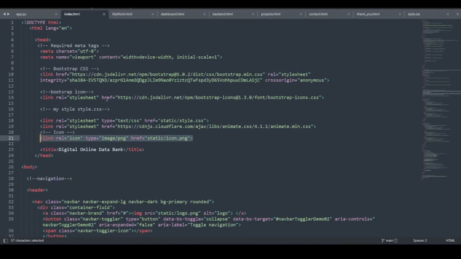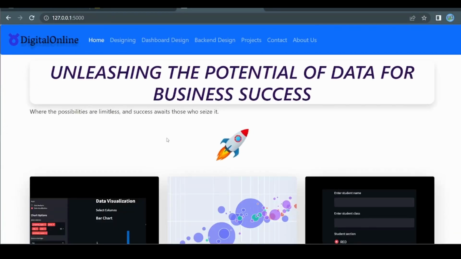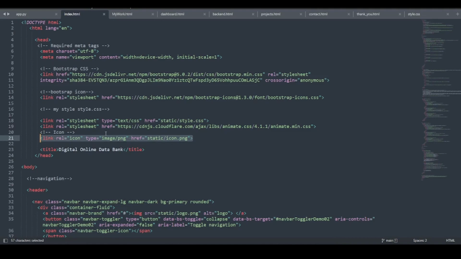So this is the index.html, and here you can see that I am using Bootstrap CSS. As you can see, our website looks very beautiful. This is due to the CSS that we are using from Bootstrap, and this is the link. I will provide the Bootstrap CSS link in my description.